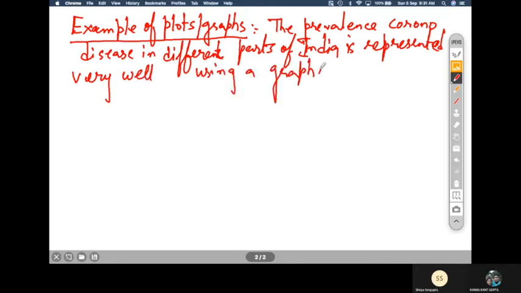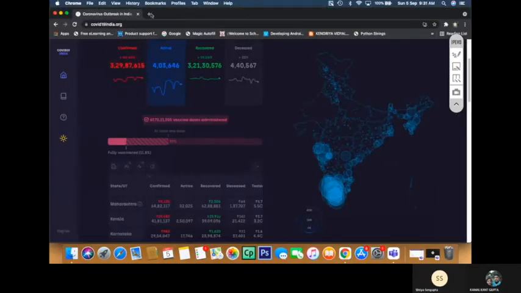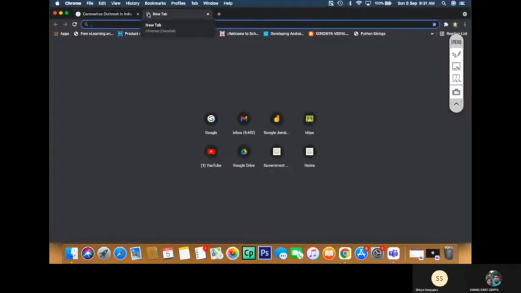Now, I would like to present an important graph too, which shows the prediction of the disease after a few months or after a few days. What will happen? Let us see that. The future prediction. As I've told you, graphs also show the future prediction. Let us find out how well it shows the future prediction.